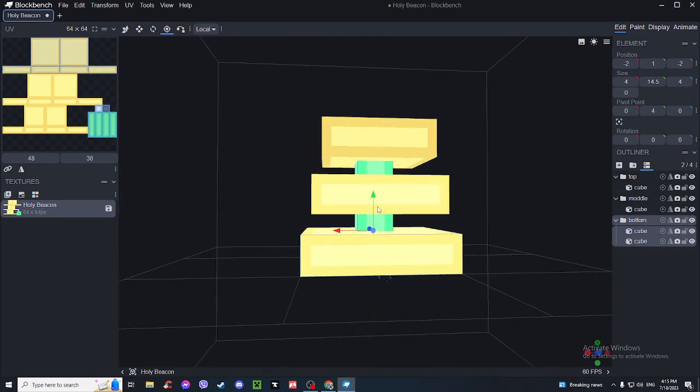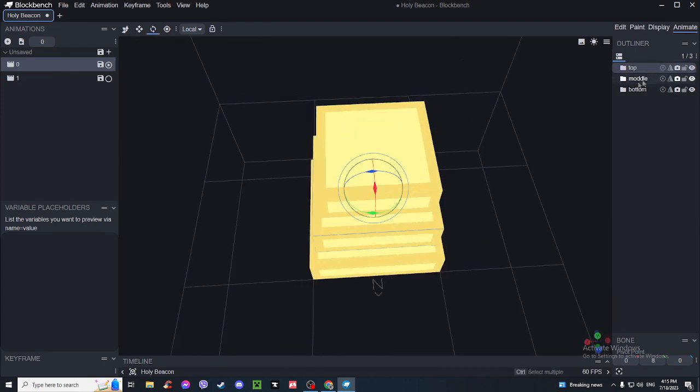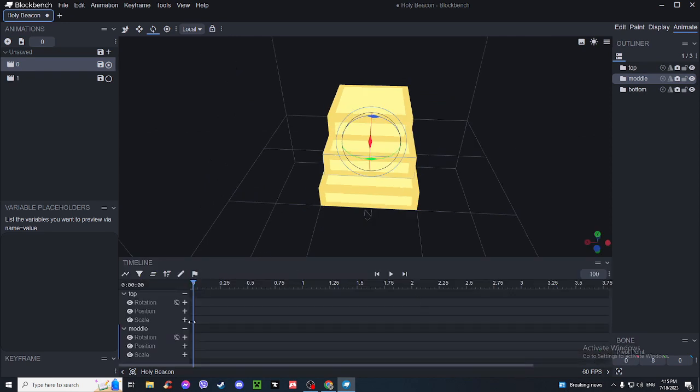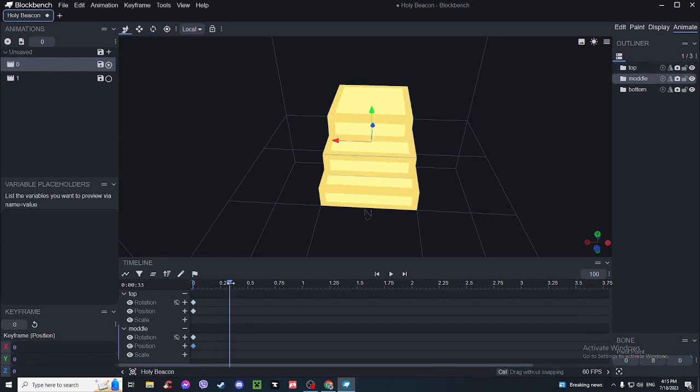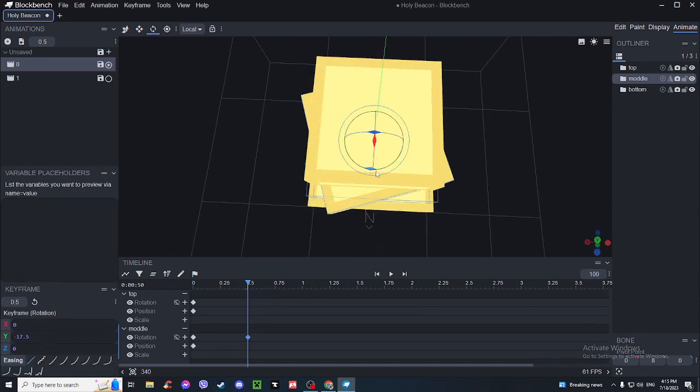Bottom is going to be here in the center. Yeah. Okay, let's go to animate, and as you can see here, we actually have it much better. Okay, and now select the groups you're going to be animating, make the first animation, and let's begin. So the middle is going to be much slower, so let's make it so it turns and it does something like this. So if we, yeah, that looks pretty good.